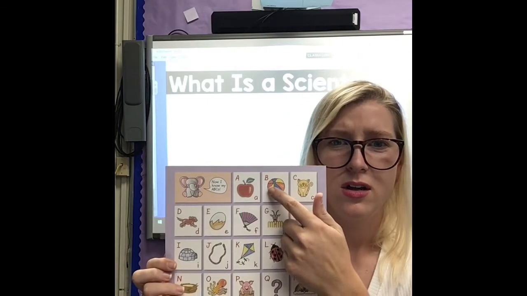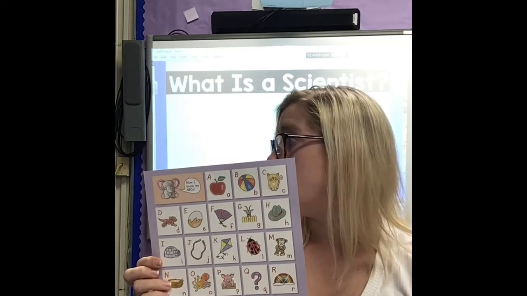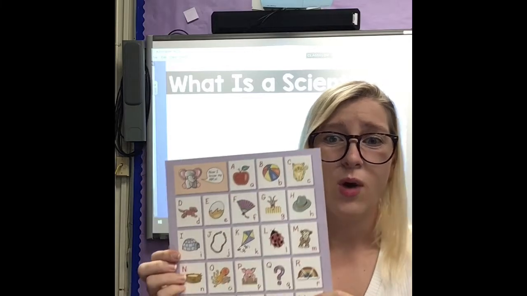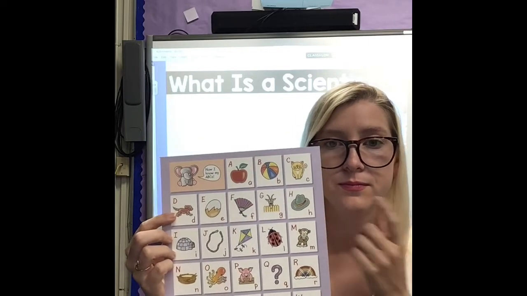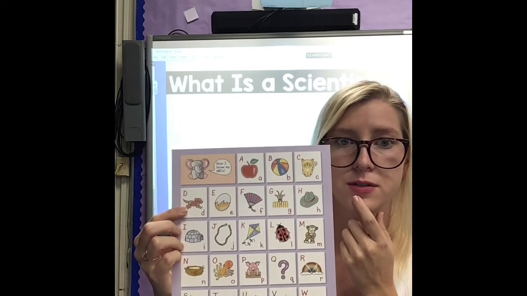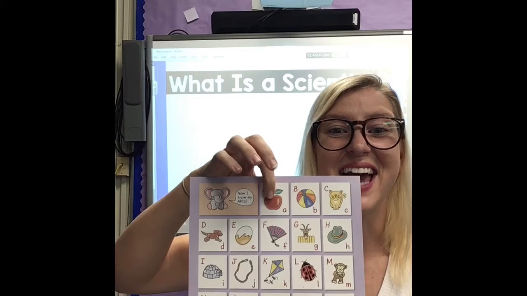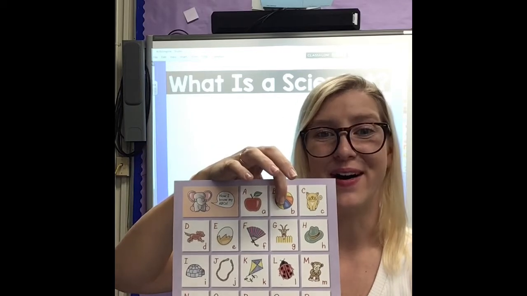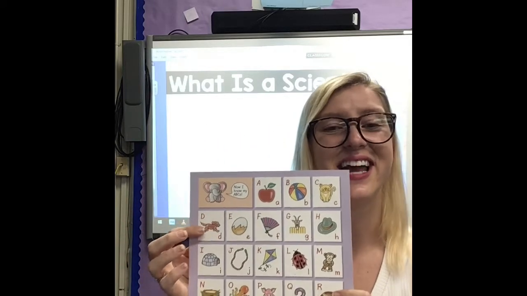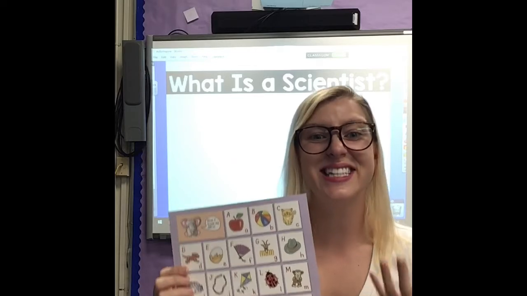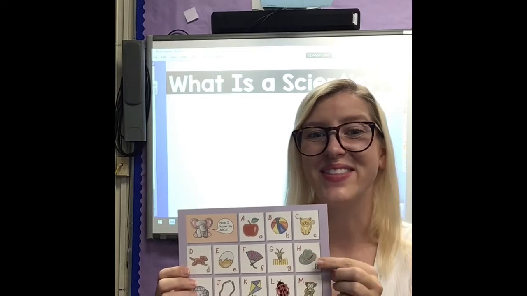And with ball, why is there a ball next to B instead of, I don't know, a shoe? Why is there a dog next to D? Why not a different animal? Why not a cat? I wonder why they picked these pictures. I know, it's because of the beginning sound. A says A like apple. B says B like ball. C says K like cat. D says D like dog. The picture shows us the sound the letter makes. The first sound we hear in the picture must be the sound that letter makes.